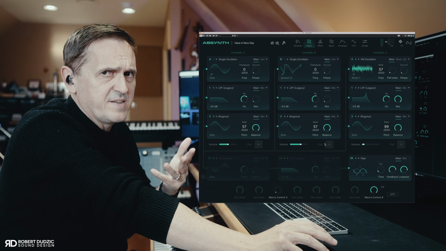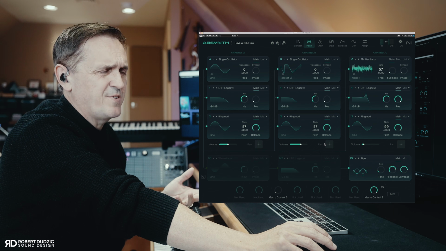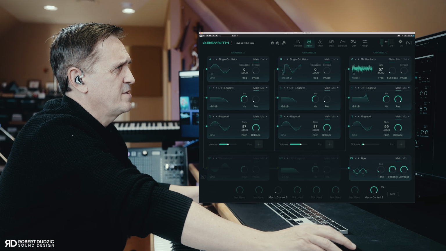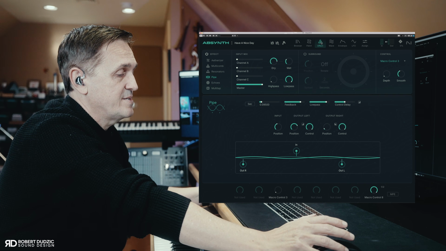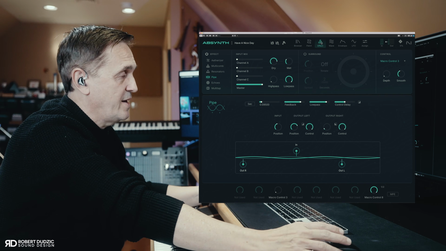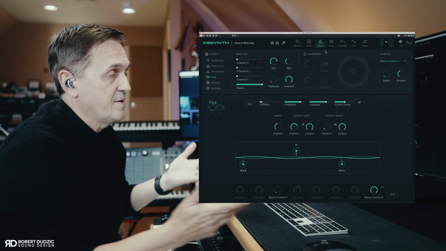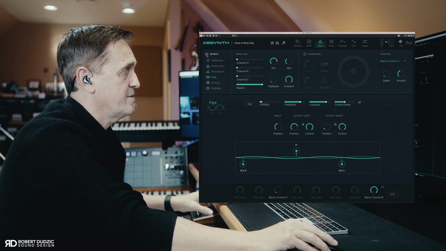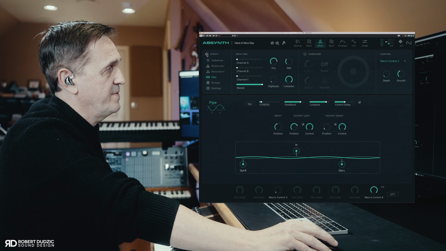Now you hear a lot of effects going on, and you may not be a big fan of these effects. You want to have something different, and you just go change. Or you go to the effects section. One of the things I find a lot of times when I work with synthesizers is that I sometimes don't like the effects. I want to put in my own stuff, what I like, what's going to work. So you will have to go and tune all the individual effects. Here, you just click one button and it's dry. And you can add any of your effects.